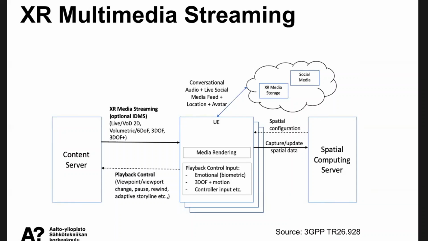For example, you want to watch an ice hockey game remotely. You put on your headset and you sit at home. There are many cameras deployed in the stadium, and they shoot the video, and there will be a content server somewhere, for example in the cloud. Those XR content will be generated there, and then delivered to the UE, meaning the terminal, for example your own smartphone and the gear. Then those media will be rendered there.